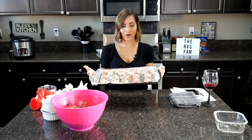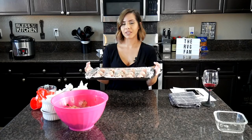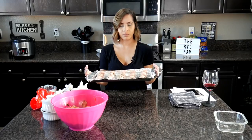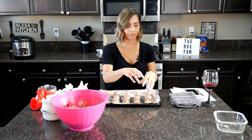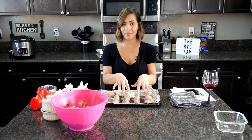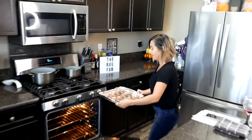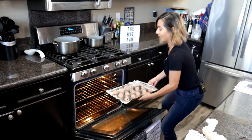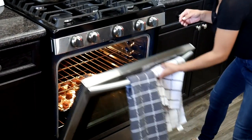So there they are — my first rack of meatballs right here. It says 10 to 12 minutes; I'll probably check them at about 10 minutes. While these are in the oven, I'm going to go ahead and prep the teriyaki sauce because I'm going to make it for you guys. Here goes the meatballs in the oven — it's very hot. 10 minutes on the clock, let's go.